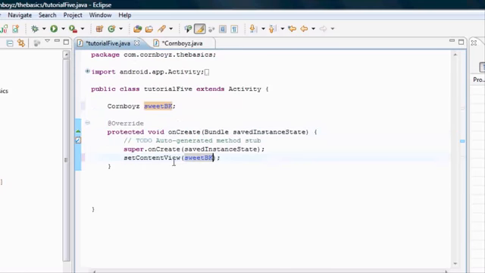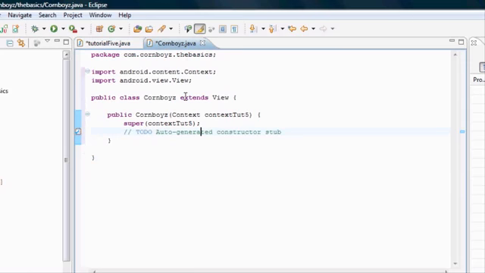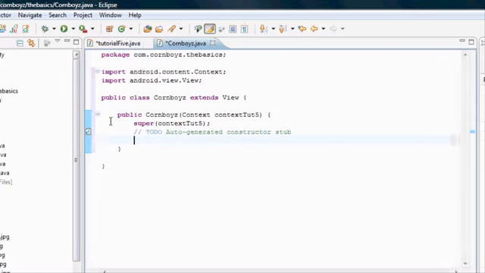And then what we need to do is say, okay, we have a new view, but we want this sweet BK to equal a new Corn Boys object, and we're going to pass in this for the parameters. So basically what we're doing now is we're passing in the context of tutorial 5 into the Corn Boys Java. So then it's passing over into this Corn Boys Java, and this is the context that it's receiving, and this is what we want to do with that context within this constructor right here.